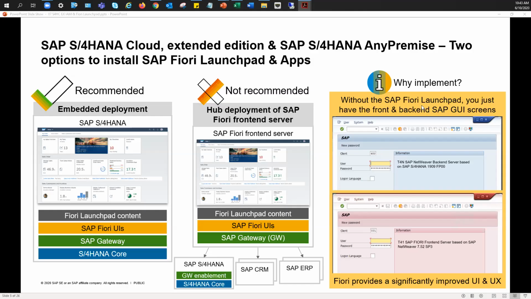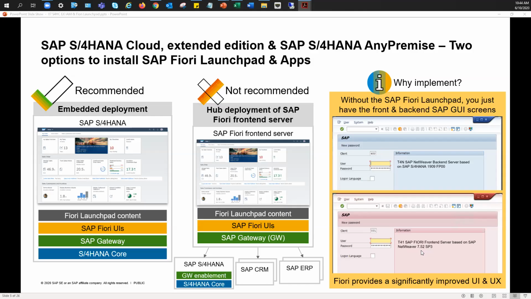Well, without the Fiori Launchpad, you just have these 2 screens. That's your enterprise system. That's kind of a bummer, right? This is the backend, the NetWeaver backend server. This is the Fiori front end server. So everybody has to use the front end or the backend server, type in transaction codes to do their business activities. Obviously, Fiori provides a significantly improved user interface and a significantly improved user experience.